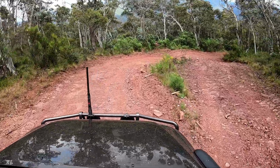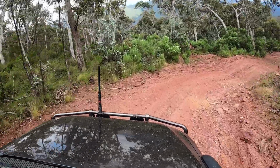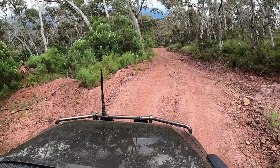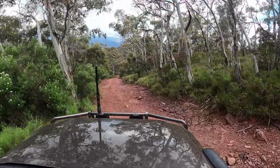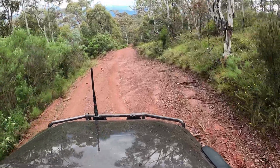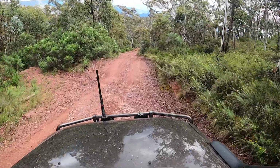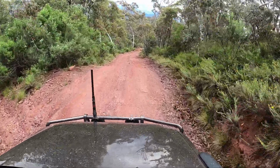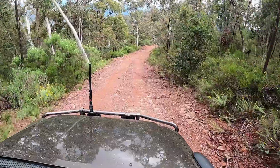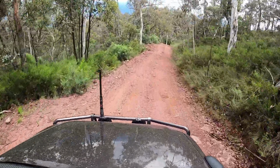And I did find on this descent here, there's a couple of spots like this where there's an A line and a B line, a little bit rockier there on the right hand side. Wasn't too sure exactly what was going on there, so just stayed on what looked like the main track line and went around that. Did look reasonably drivable though, but yeah, when you're coming at it from above and you can't quite see it, just as easy to take what looks like the main track anyway around it.